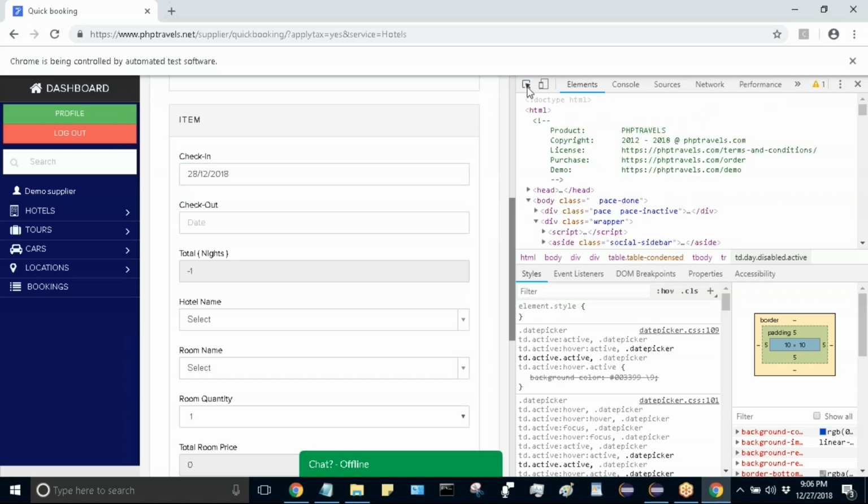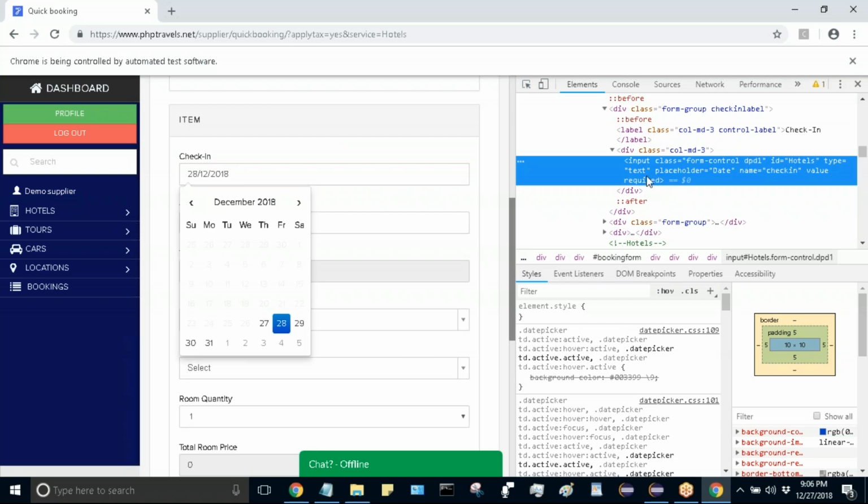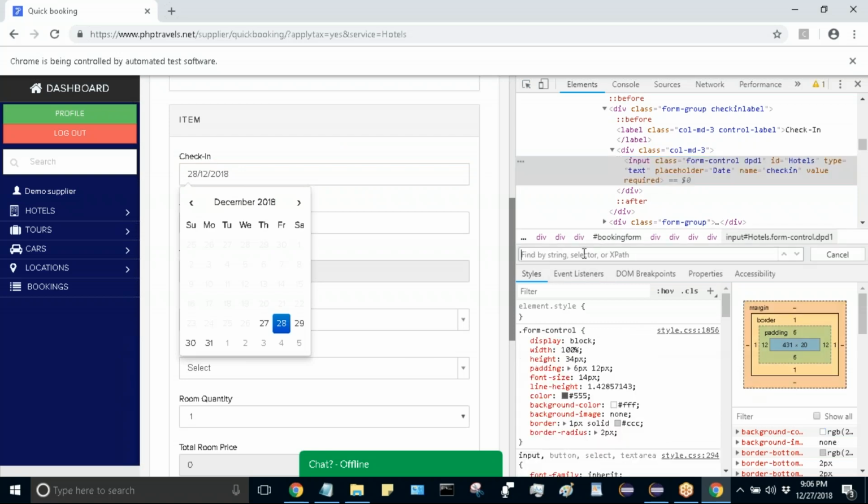Okay, so let's pick this again, and it's an input. I know here input ID is hotels, placeholder is date and name is check-in, because hotels will be common for check-in and check-out, so I cannot choose it. If I choose it, it will show two matches, so I'll choose name directly because it's check-in, and it can result in one match only.